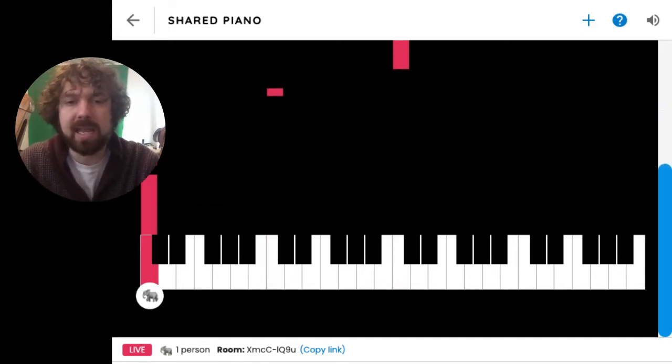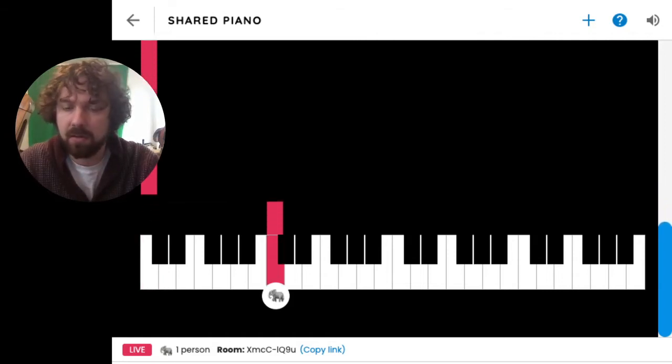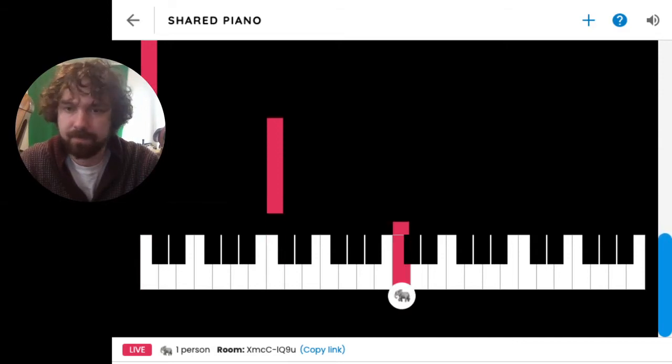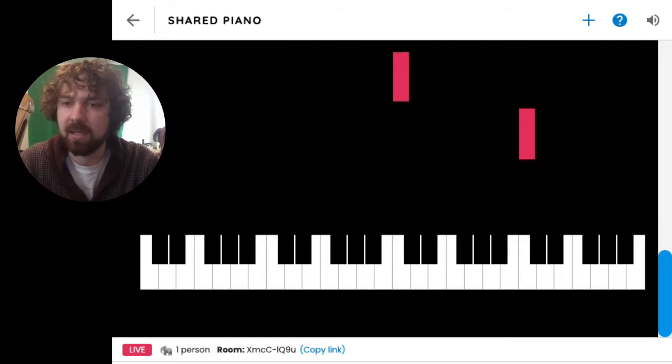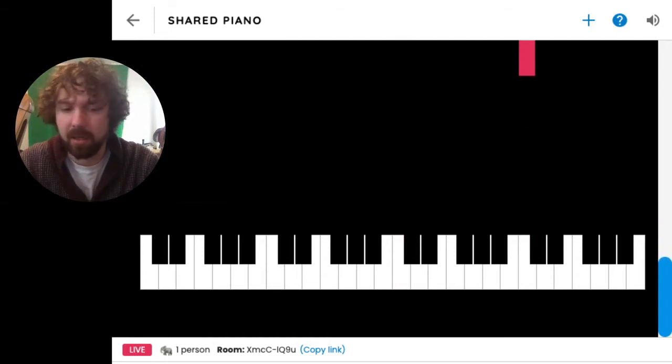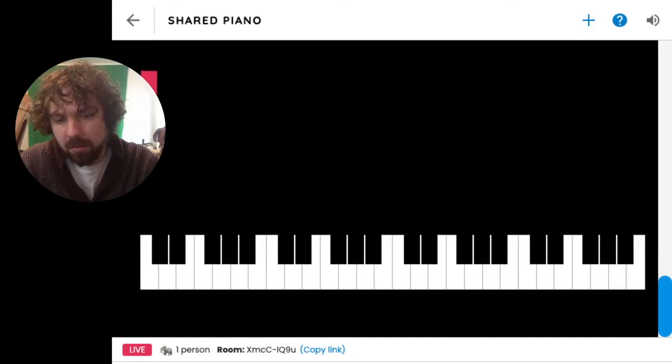So here is a C note. We're just going to call this our fundamental tone. And I'm going to go up an octave. There's my next C. Even though we can't see it, we can hear it. Very low frequency, right?